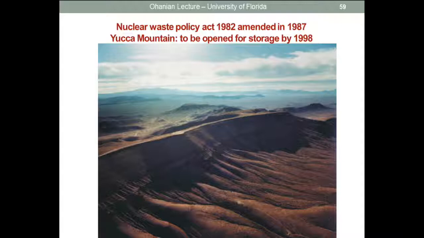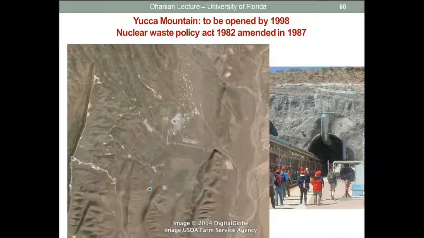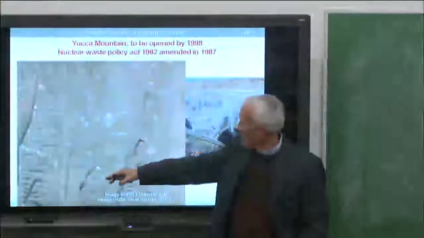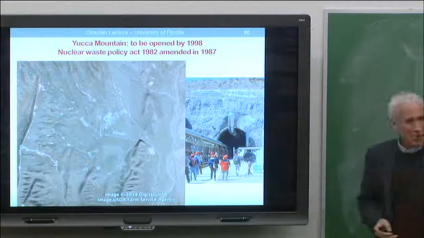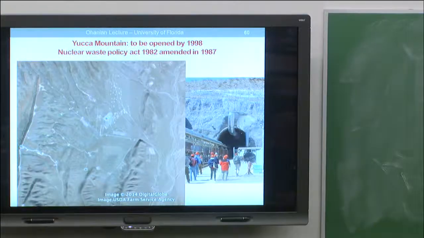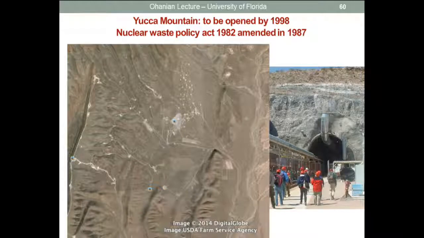All right, no discussion could be ended without talking about the debacle of Yucca Mountain. It is the stone around our neck in the nuclear industry. What are we going to do with nuclear waste? And Yucca Mountain, in 1982, the Nuclear Waste Policy Act said we will have a repository for utilities to get rid of their fuel by '87, and it was supposed to have been opened by '98. And it's a giant hole in the ground in the middle of nowhere. I love middle of nowhere, that's where I grew up. And it's just a big underground storage dug into a mountain. It's kind of a simple technology. I'm not sure how you can spend $20 billion doing this, but we managed to dig a $20 billion hole in the ground that we're not even going to use now.